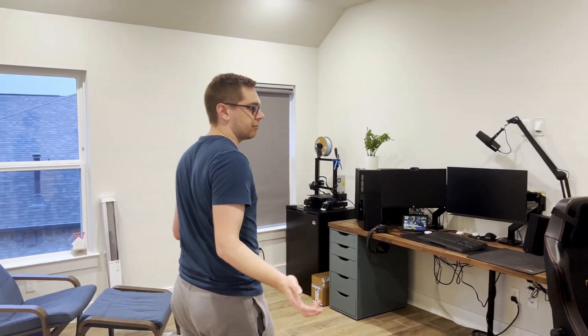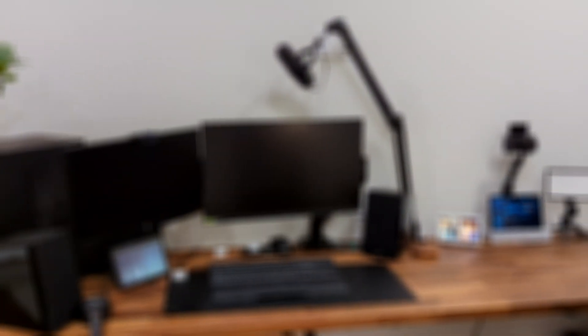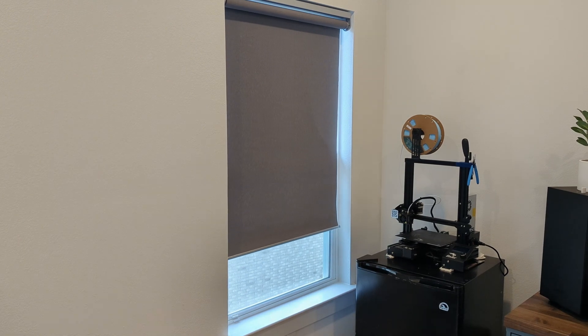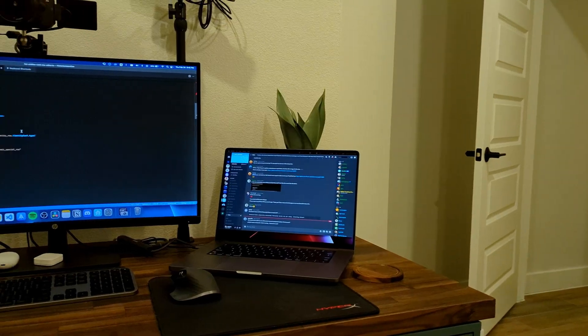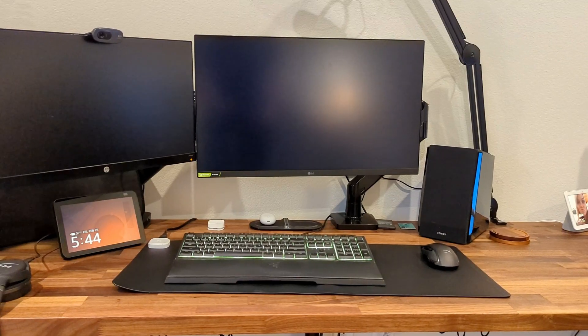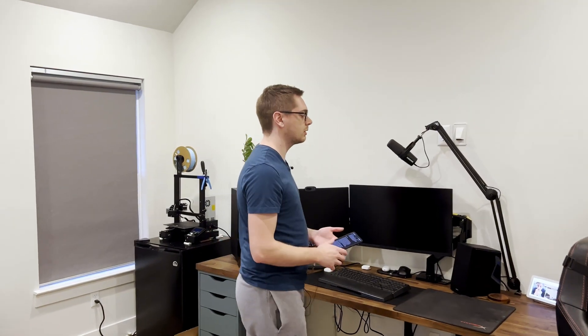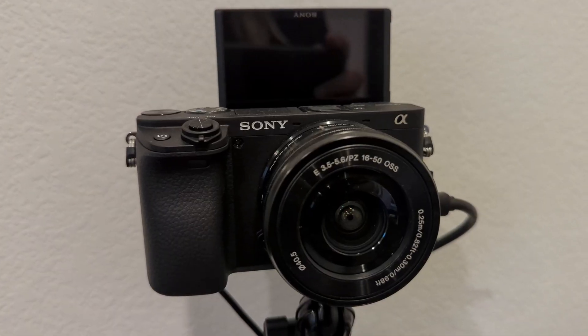Now in my office, this is going to be the smartest office possible. It'll have smart curtains from IKEA — one is already set up on the right, one still to be installed. In this room I have three setups: my work setup with a MacBook Pro M1, a gaming setup on the left for Valorant and Halo, and the main dedicated YouTube setup that you'll see most often in my videos.